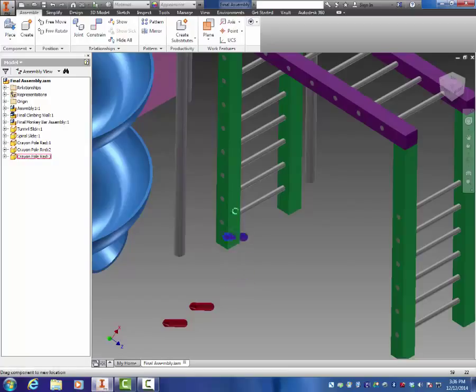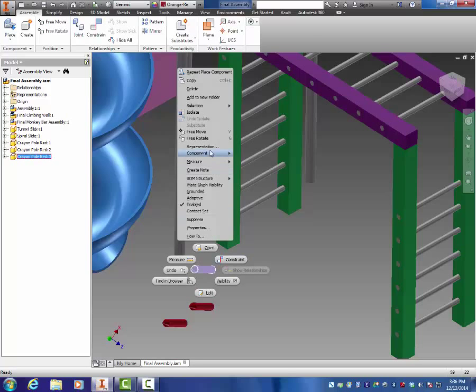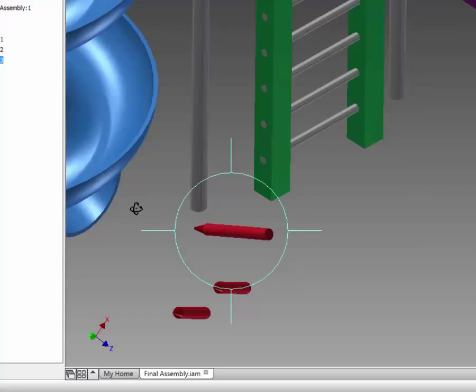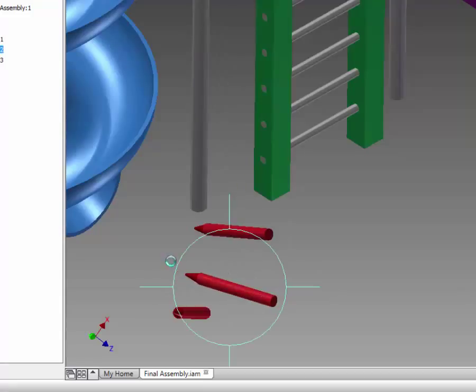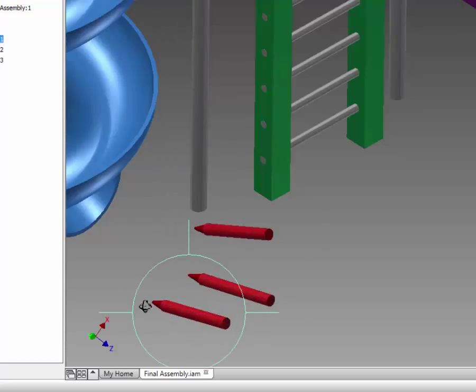We'll zoom in. And you see how they came in where I'm seeing the point. I want to rotate those so I can see the bottom. So I'll rotate each one. And unfortunately, we're going to place about 16 of these, so you'll have to do this every time.